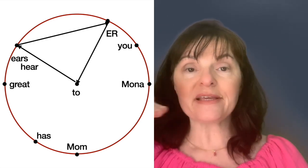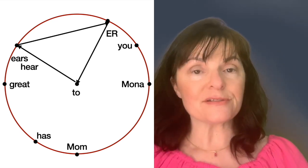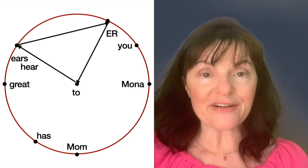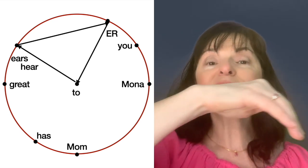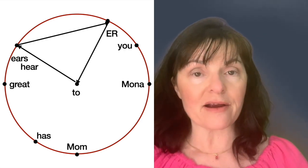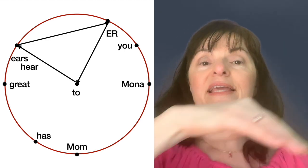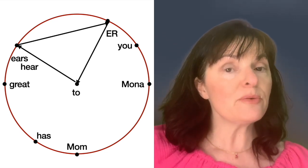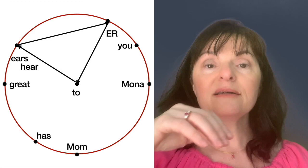Pull back for the ER. Ears. To hear, ta is really fast, just ta in the center. And then here we go back to the long E again and back to the ER. So ears to hear you. U is a long U, and then down for Mona. Mona ends on a short U. Mom has great ears to hear you, Mona. So really stretch out that tongue for all of those vowels that are along the red circle.